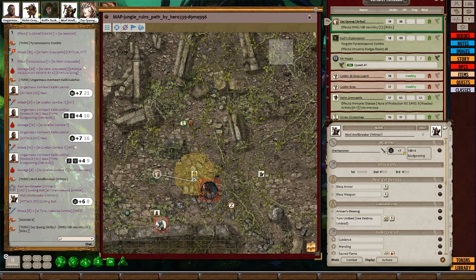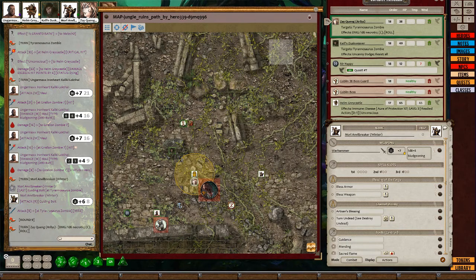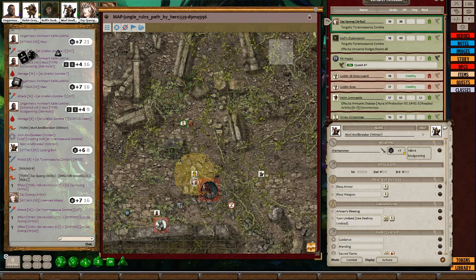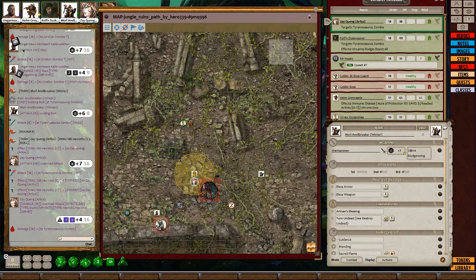I'll walk up to here. And I'll wail on. That's the spirit. And doing a hit on him. I already had the effect on me. But that 6 was too many.